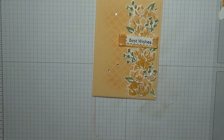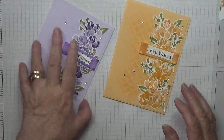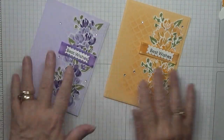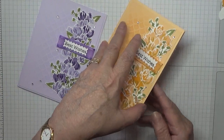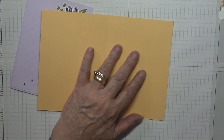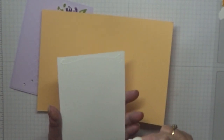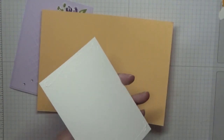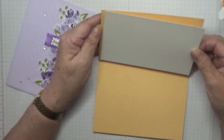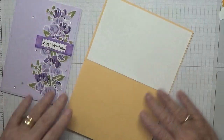And that is my card for today. Hope you like it. I didn't do nothing inside. Did I do anything inside this? No, I did put a white piece in. There they are.